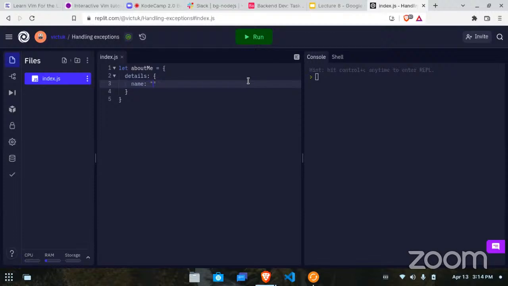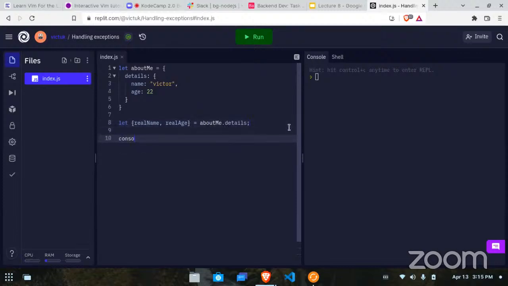For example, if we say name is Victor, and age is 22, you can destructure that by saying let real name and real age equal about me dot details.